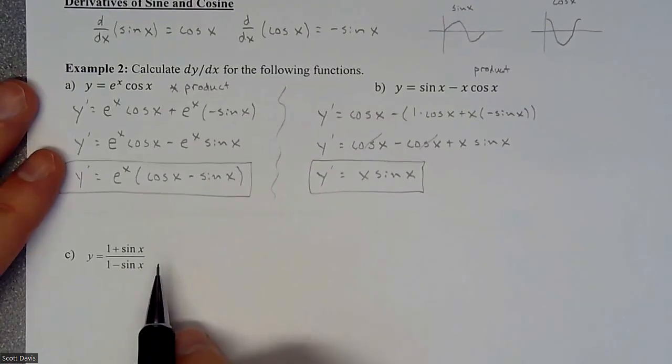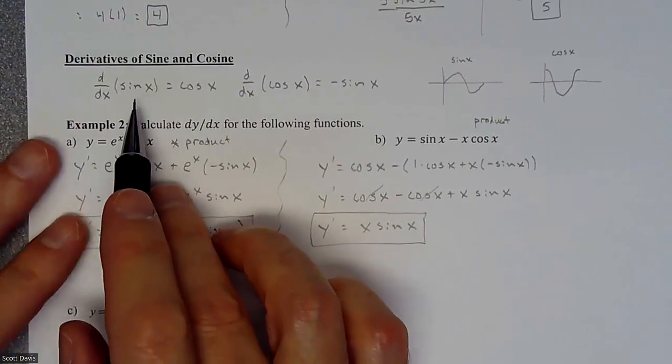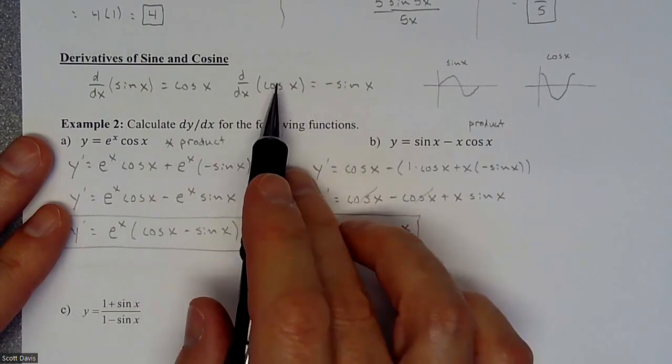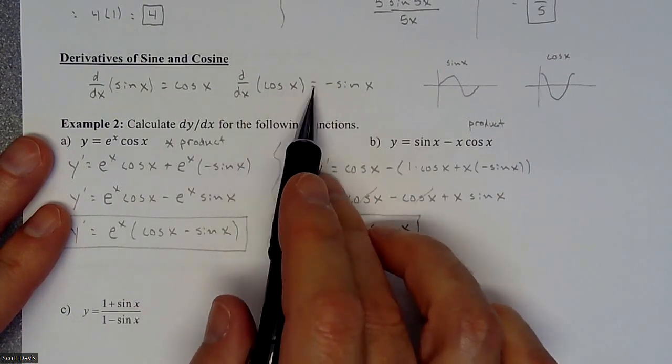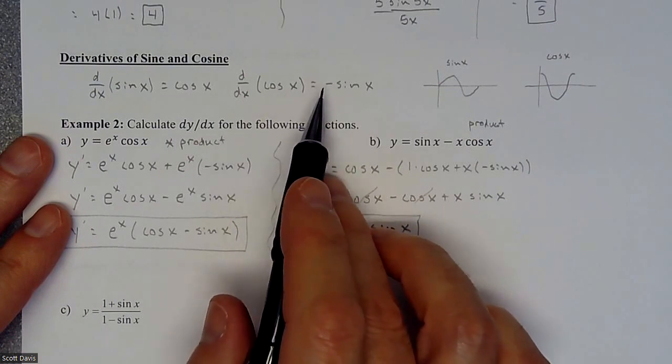In these two examples, we're going to do derivatives of sines and cosines. So just a quick refresher: the derivative of sine is cosine, the derivative of cosine is negative sine, and the derivative of any co-function is going to have a negative to it, whether it's cosine, cotangent, or cosecant, there'll be a negative something.